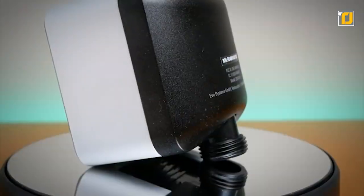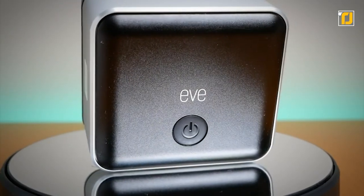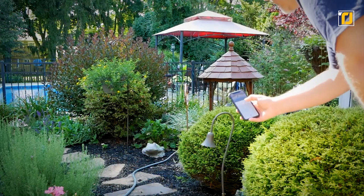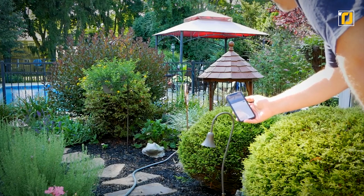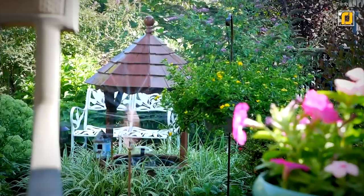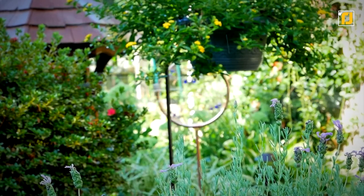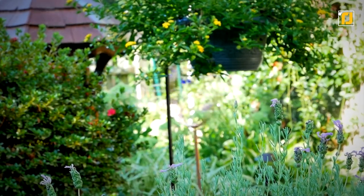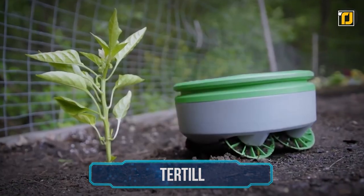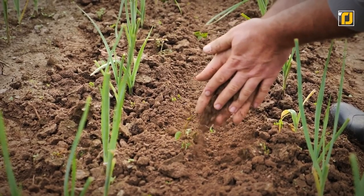Number 3: Eve Aqua. Smart sprinklers can be quite expensive and challenging to install. The Eve Aqua is a gadget that turns any sprinkler system into a smart one. Simply attach it between your water tap and your sprinkler hose, and you can completely control your sprinkler system through your smartphone. You can adjust pressure, set scheduled watering, or manually choose when to water your plants. It's incredibly easy to install, cost-effective, and can also be controlled through virtual assistants.